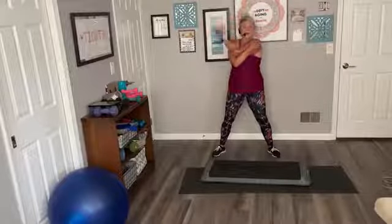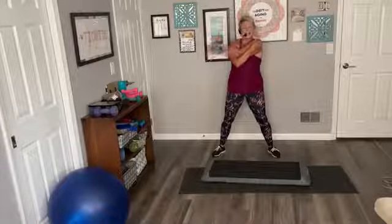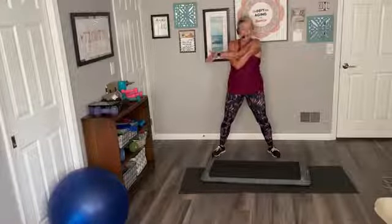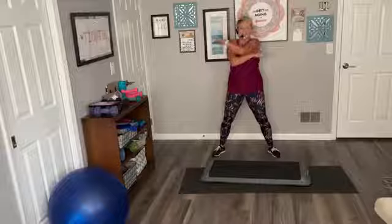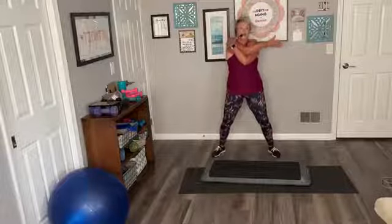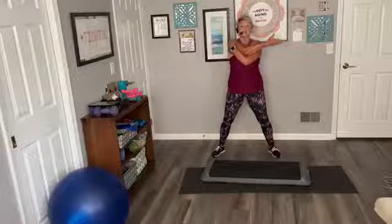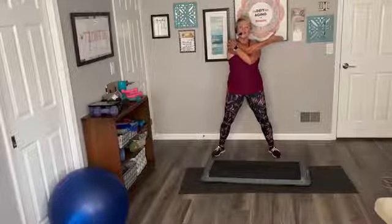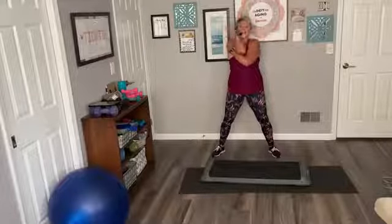Let's do a backward wave. Go up and down. Oh yeah, that intensifies that stretch a little bit. Four. Three. Two. And one. Other side. Shake it up. Take that arm across. Hold it. Person behind you. Go up and down.